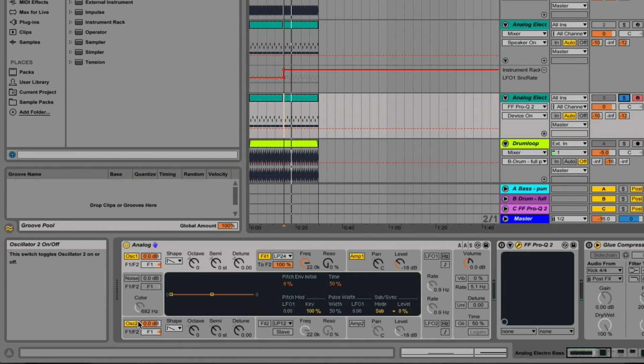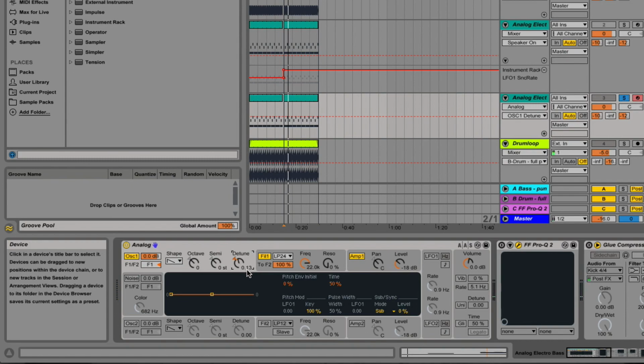So I'll start by turning off oscillator 2. I'm going to turn it back on later. We want oscillator 1 to keep the waveform as a saw. I'm gonna detune it slightly, something like 0.13.